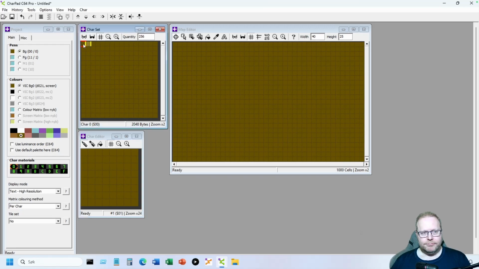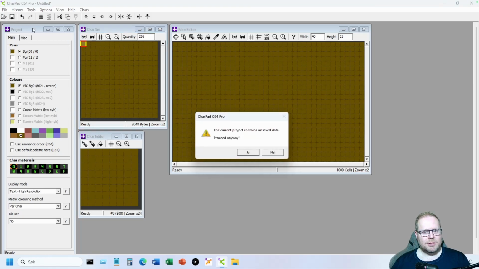Now, what I'm going to do right now is something that could be a good idea to do, especially in the beginning. Instead of making your own font, let's borrow the default Commodore 64 font. Because if you remember, I said it's a good idea to have the first four rows here with the standard letters and numbers, because if we need to write some text to the screen, there needs to be letters and numbers at the standard positions here.